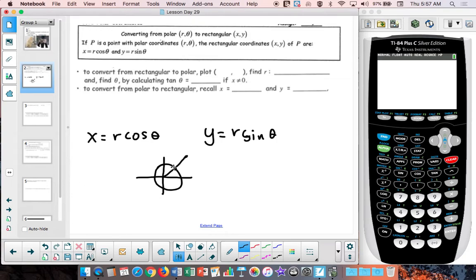It's pretty simple going from polar to rectangular just because we do have this quick, simple formula. It's a little bit more to go the opposite direction. We'll get into that in a second. But nothing you can't handle, it just requires a little bit more work because it's not simply plugging in and going. But you get the idea.